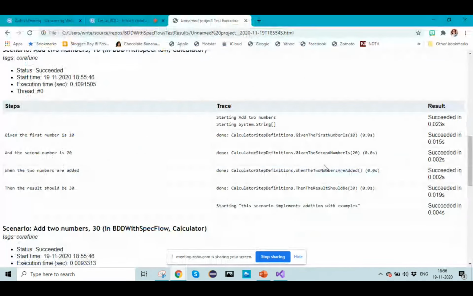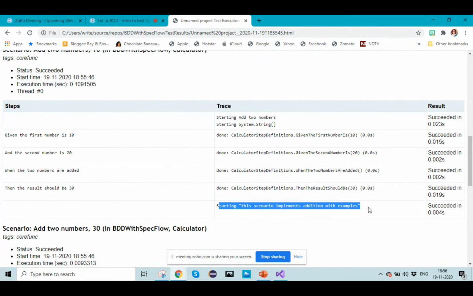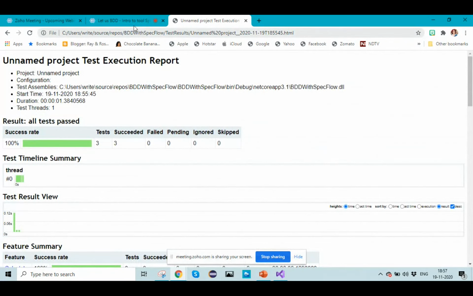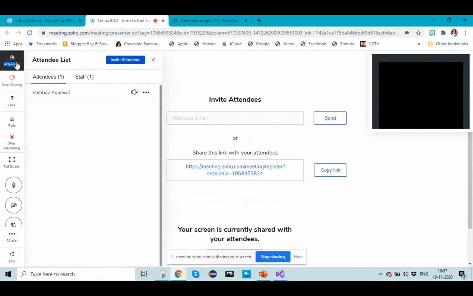Let's look at our output. So this is basically the before scenario working. This is basically the after scenario working. This is the description which got generated in the after scenario because we gave it in the feature file. So logging and all that becomes very easily doable instead of associating multiple libraries or writing much more code. We get all this with the help of the tool which we are using. So therein lies the power of using BDD and a tool like SpecFlow in your C# to create your project.